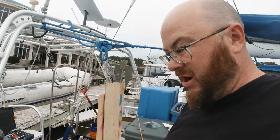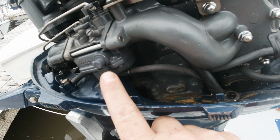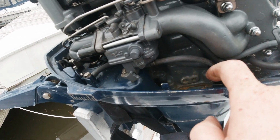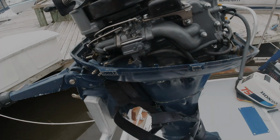Getting the little inline filter off. There's a little bit of it stuck right here. Still need to get that off, but that little short hose goes about that far to that filter. Hangs right here. So I need to get that piece off, and then I'm gonna have to order one of those as well.